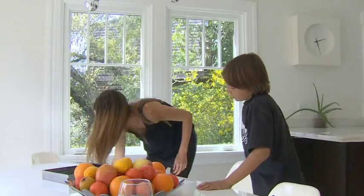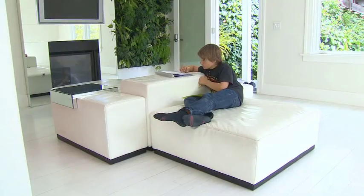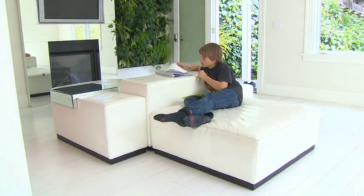I think I took it perhaps a little too far at first. I took it to an extreme that was just, in the end, not sustainable. Once we found a really good balance, we realized that, okay, now I think we found a way of doing this for the rest of our lives.